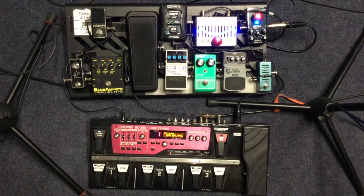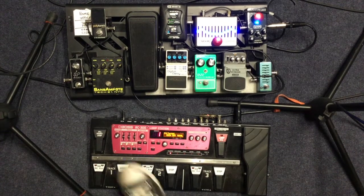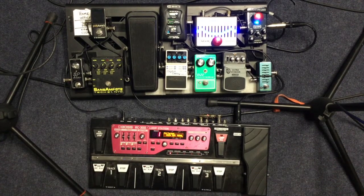And so what's awesome about this RC-300 is if you make an accident live, we can take it out just by holding that track down again. So here's my accident. Crap on top of it. You just press on that pedal, hold it down. If I keep talking, I get all this crap. And now it's gone.